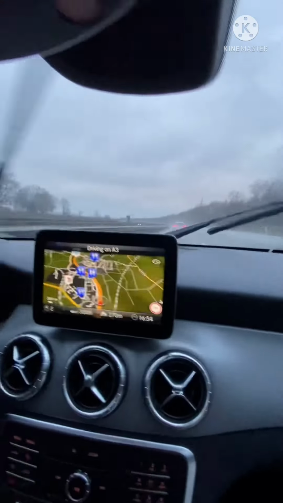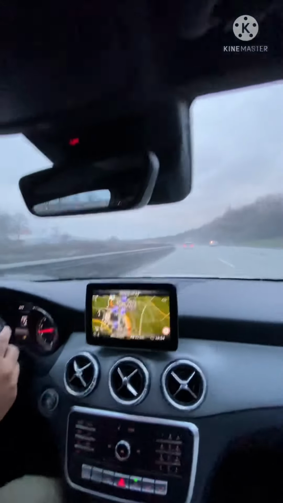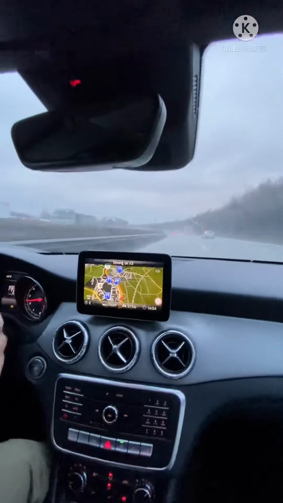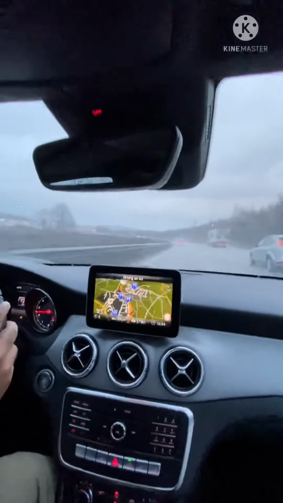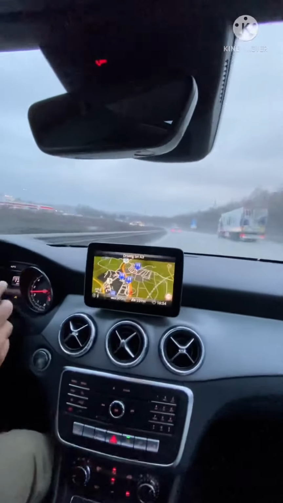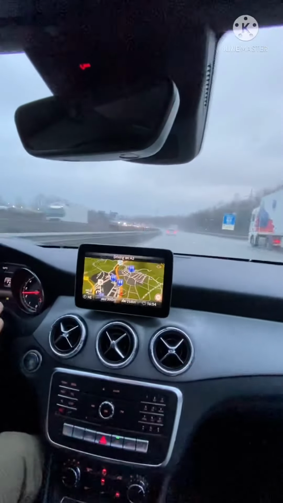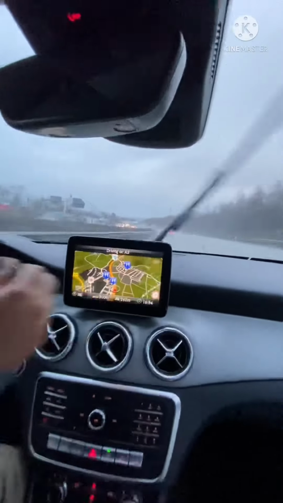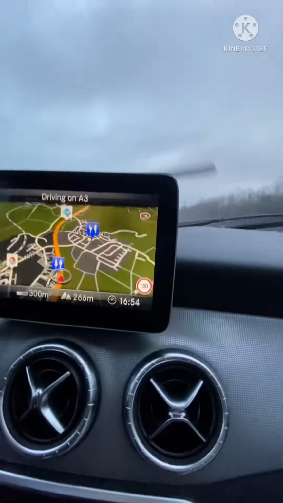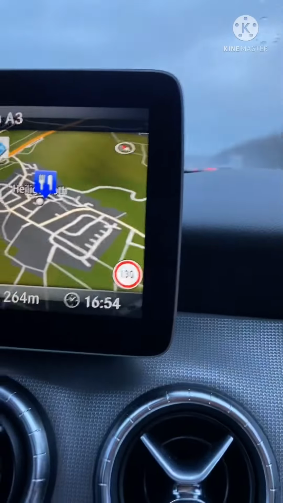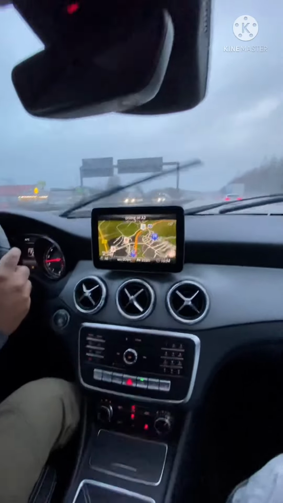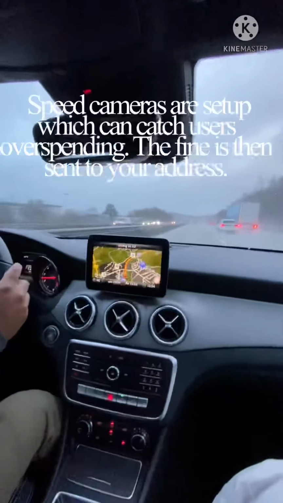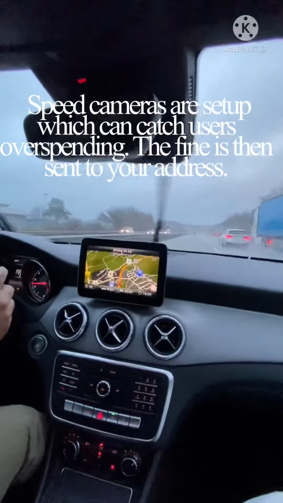So currently we are on what is called an autobahn. I believe most of you have heard of an autobahn. The misconception is that autobahns are highways without speed limits, but that's not true. For example, the stretch I'm driving right now has a speed limit of 130 kilometers per hour. There are stretches on the autobahn where there are no speed limits, but there are also enough stretches where there are speed limits to be followed. So there is one such road.